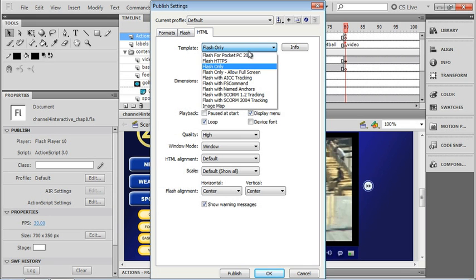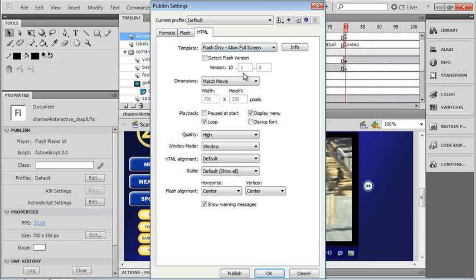We actually have a few other templates, but most of them you're not going to need very much, except for this one. We've got a Flash only template, which was our default, and we have a Flash only with an allow full screen option. If you want to have video inside your Flash file and you want to have the full screen button enabled in the controller, you'll have to select this option and the HTML will set it up so that full screen will work. It's an easy one to skip, so make sure and test your videos, and if the full screen's not working, just come right back in and change the template.